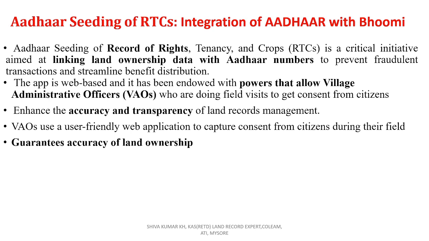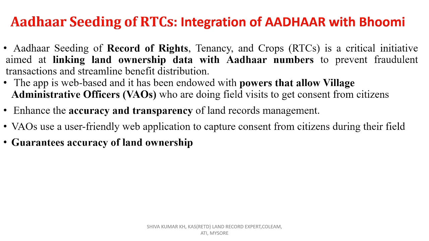The Bhumi is the software which is used for keeping the land records. This application is web-based and it has been endowed with the powers that allow Village Administrative Officers, that is VAOs, who are doing field visits, to get consent from the citizen and then bind them officially with their land parcels in Bhumi through their Aadhar numbers.